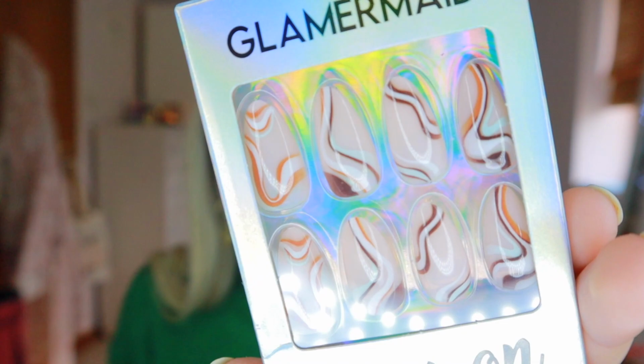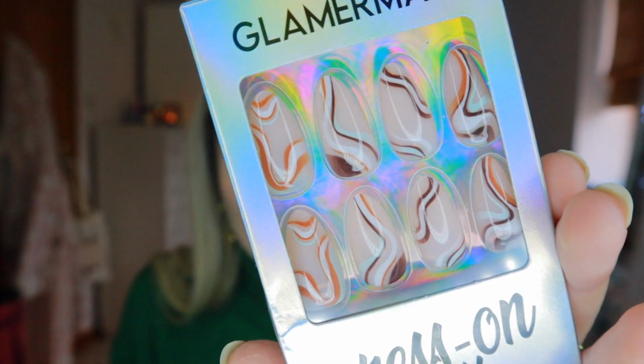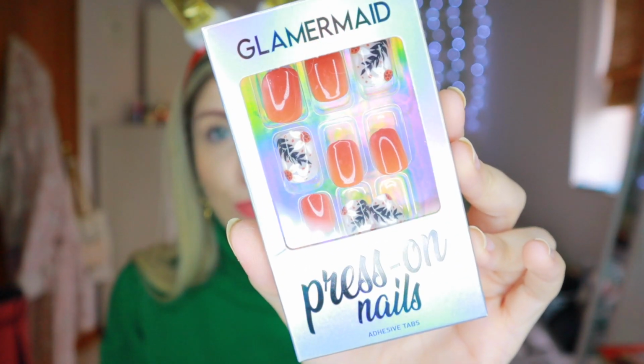We have these ones with floral lines as well. Very cute, and then a plum nail shade as well, so pretty. And I love this one. I think this is the one that I would probably put on after I apply these ones today. They're brown neutral lines, which I absolutely love as well. I'm going to be using these today, so let's just put on these.